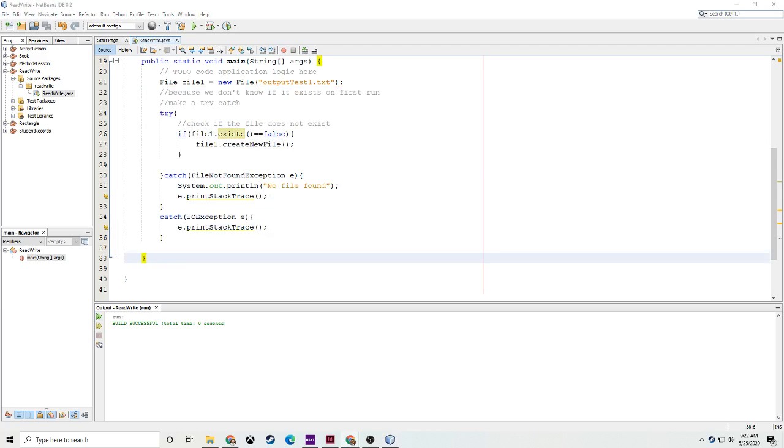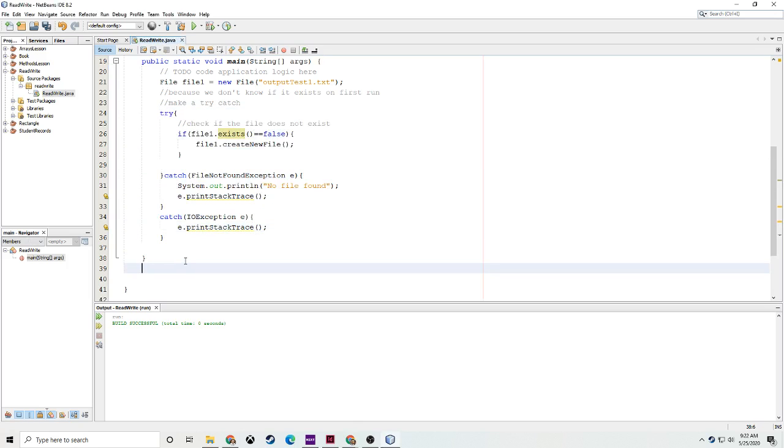Now, what I want to do to make it a little bit easier is, instead of just writing all this code here, what we should have done was made a method. Public void, I guess we say check file, and this one takes in a file object called f.